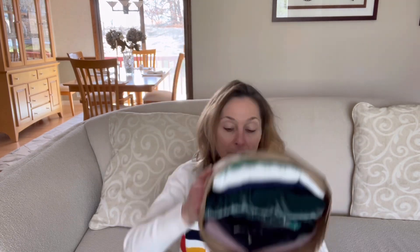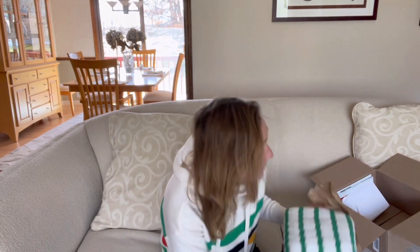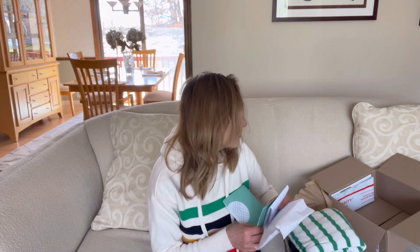I'm doing the unboxing. If you don't want to watch the unboxing, fast forward to where the try-on comes on. Here is my bundle. They give you a prepaid envelope to send back what you don't want. You also get an invoice and a styling sheet, which I personally never use because I don't like the combinations they put together.